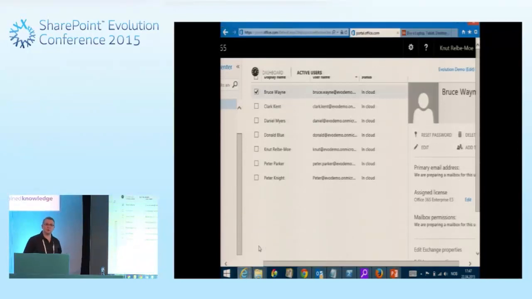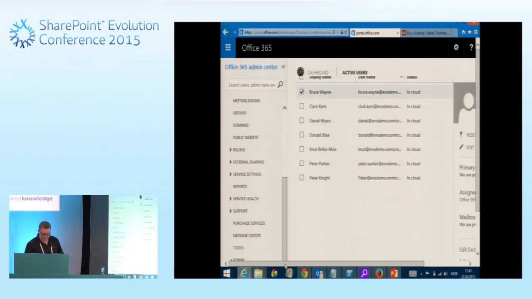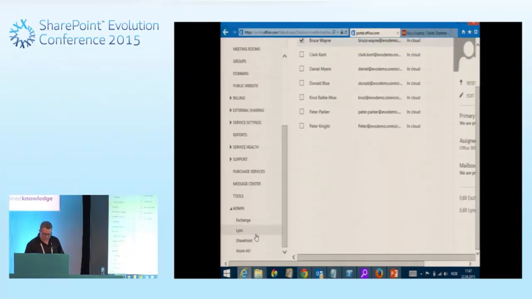This only requires one more step. So we go down here, all the way down. It's a little bit difficult since the screen resolution is not the biggest. But you see we have something named Azure AD all the way down here. I hope you can see it also.